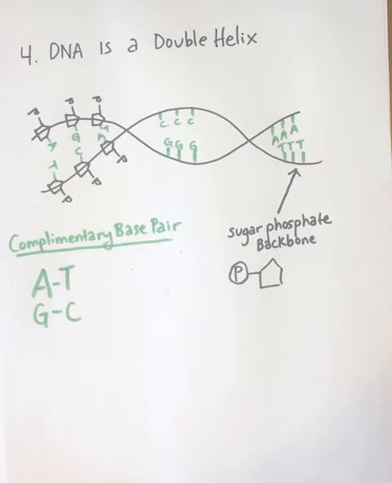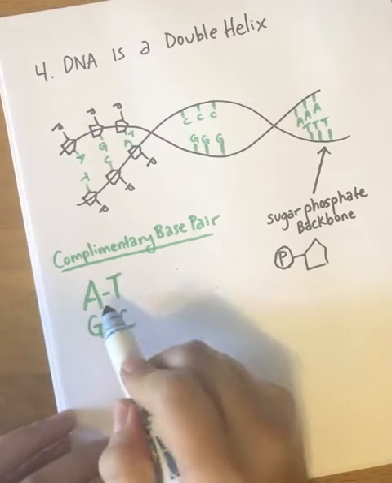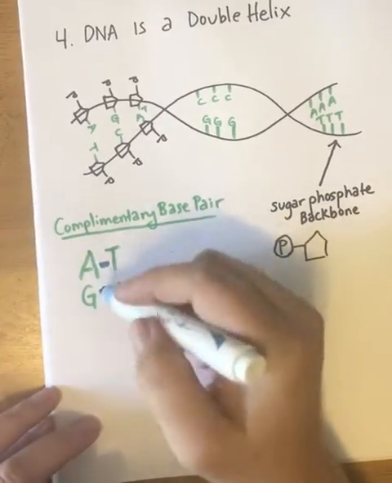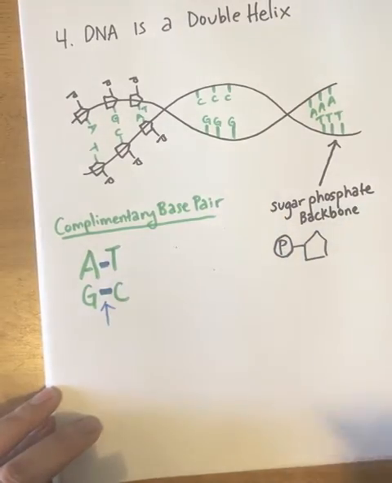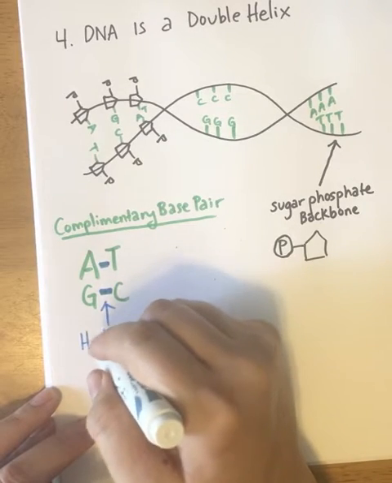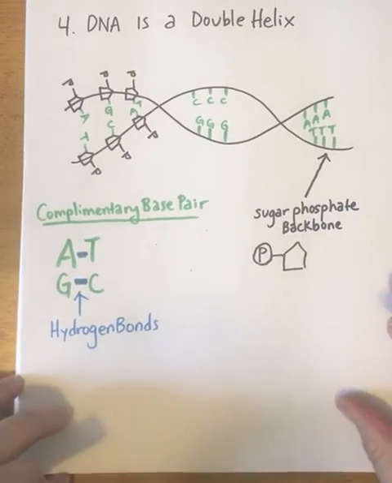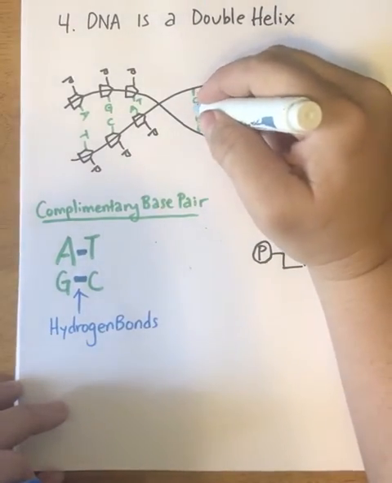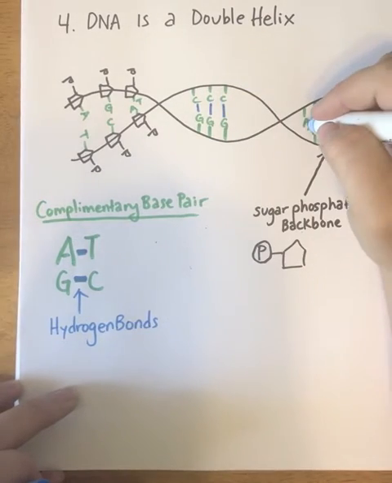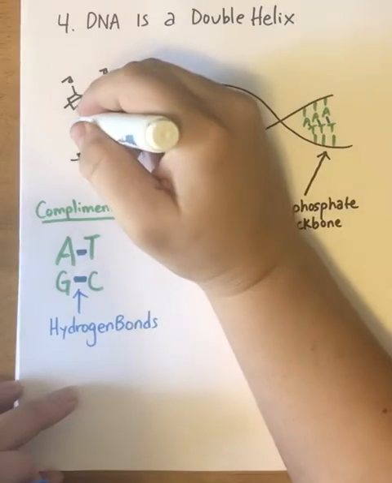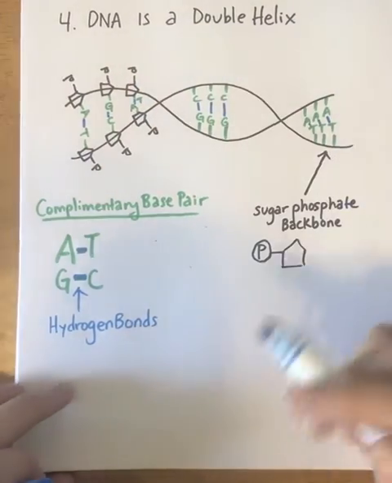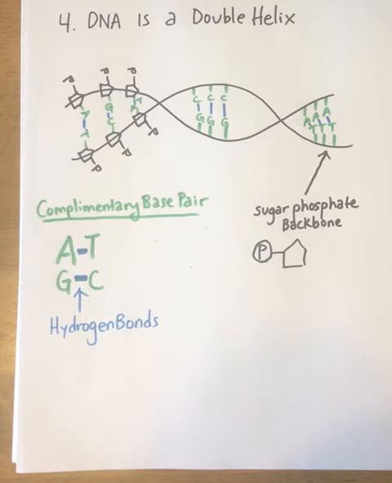When talking about bonds, we have to physically connect our nitrogen bases. So the bond that is going to hold our complementary base pair, our nitrogen bases, together are called hydrogen bonds. So hydrogen bonds are going to link our nitrogen pairs together. You literally can go through, and I'm color coding mine to make it a little easier, and draw a blue line to represent hydrogen bonds. So it's a double helix, and the nitrogen bases are going to complementary base pair with hydrogens.